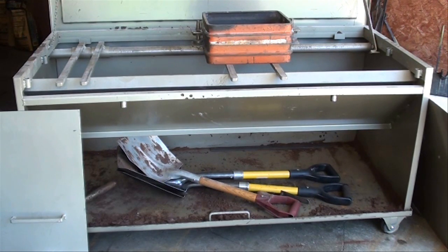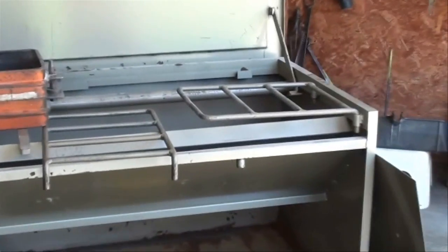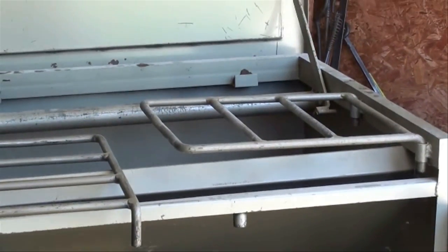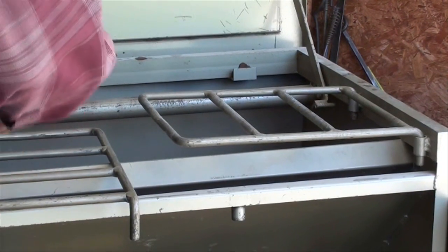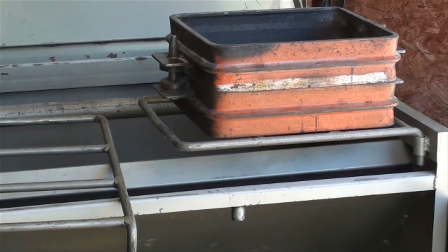In just a minute I'm going to fill this with molding sand from the other wooden homemade one — I'm going to burn that. There's also a slanted piece of steel there that causes the sand to fall toward the back rather than out by your feet when you break out your castings. This was probably a very expensive piece of equipment. It's a little bit longer and a little bit wider than my other one, and it's going to hold more sand. There are also two removable racks — I'm not really sure what they're for, but possibly for setting flasks on.